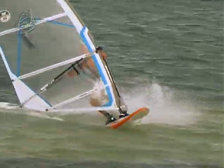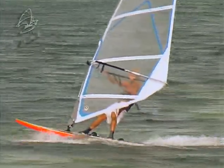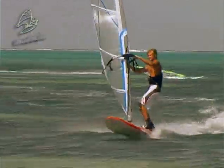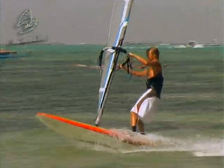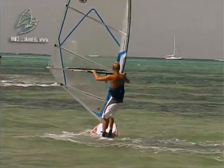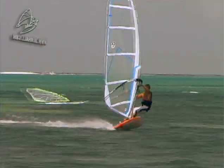Go wide, wide. Bear away. Now carve. And keep the front arm extended. Now look out the turn. Now look forwards, bring the rig back. Already looking better. Yeah, we're liking that speed.